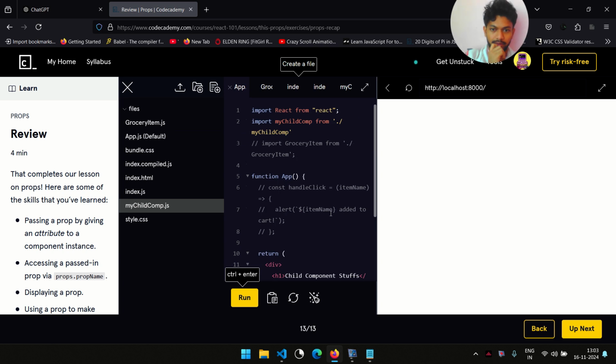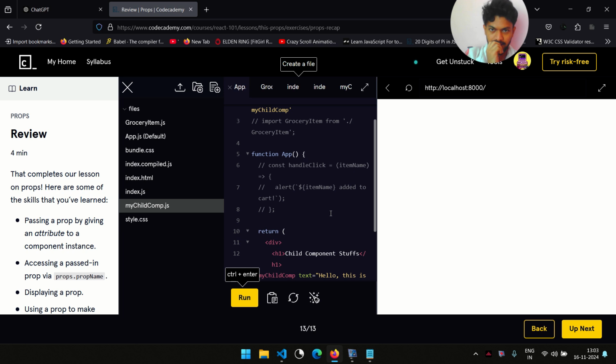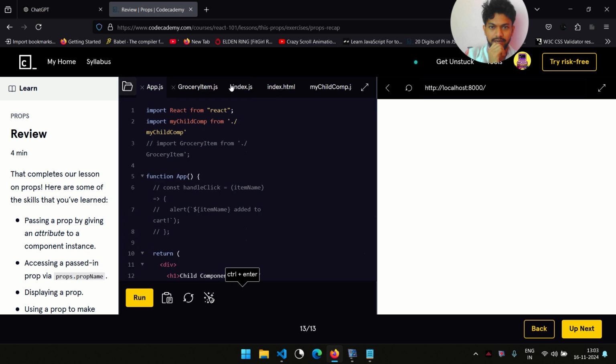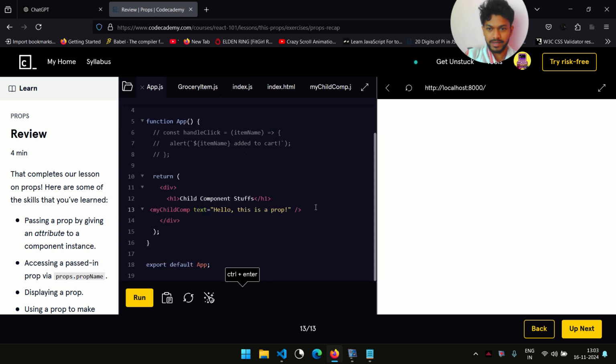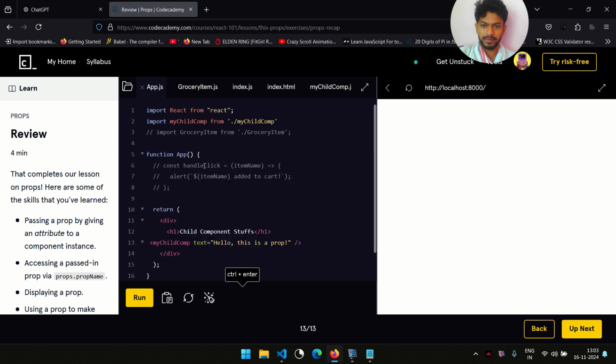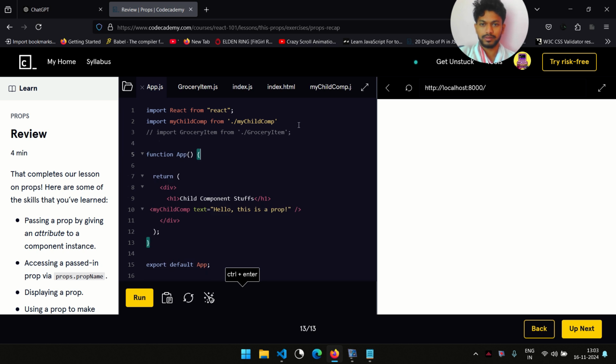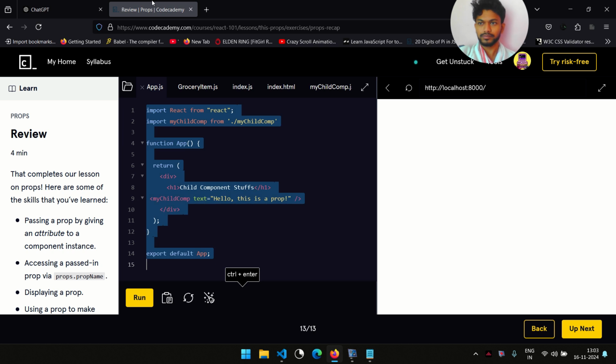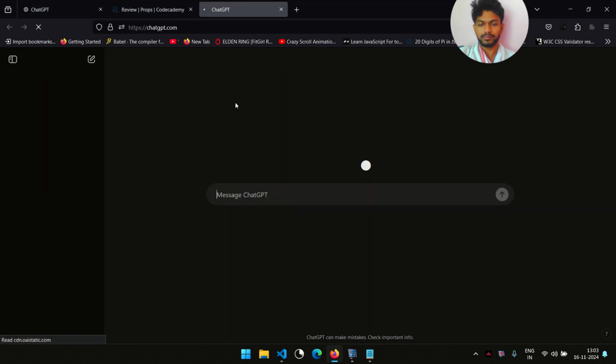Really, my question is why, bro, why is there no change on the screen? Let's have a look at what is inside the app.js. We are inside the app.js, bro, why is there no change? Let's ask ChatGPT this. Fix my mistakes.